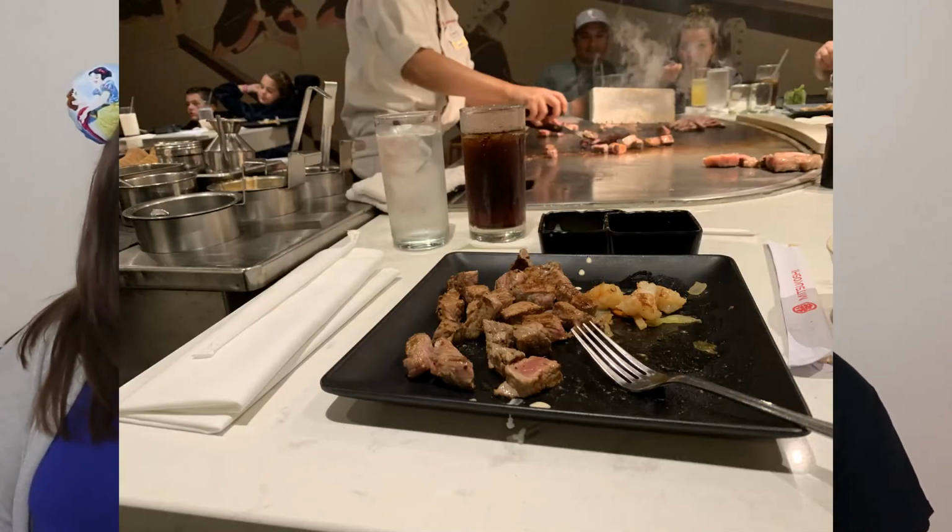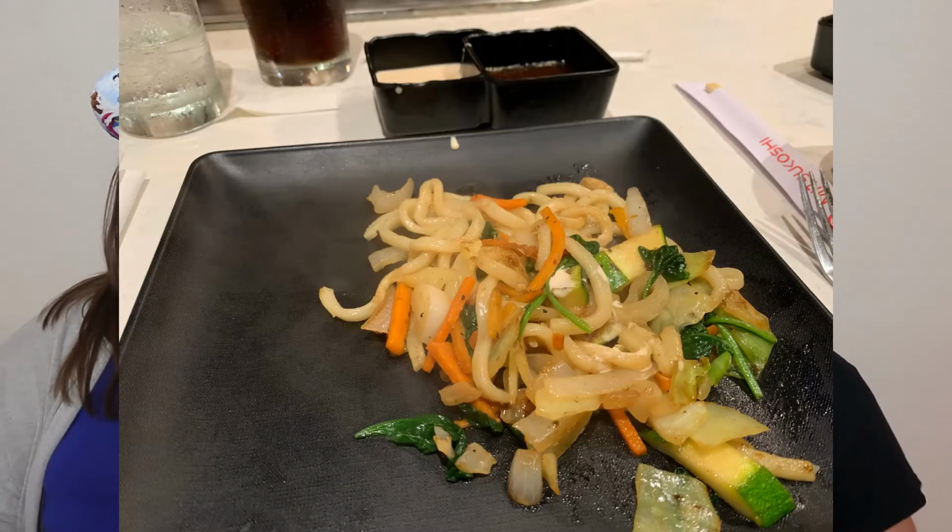Our next category is food quality. I had noodles and steak and shrimp. We went for a combination, what was recommended to us, and I really liked it. It was really nice. Absolutely no complaints on food quality from my point of view. They were cooking it in front of you, so you could see everything was fresh, clean and tidy. It was fun to watch them cook while you were there.